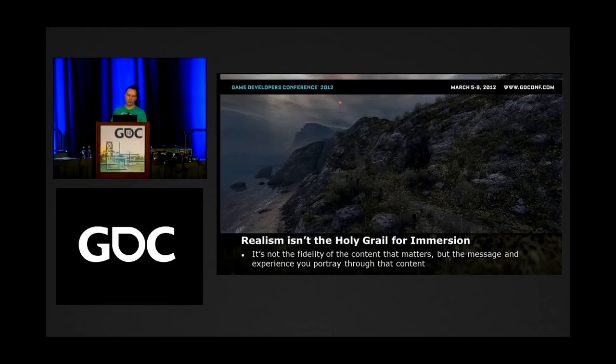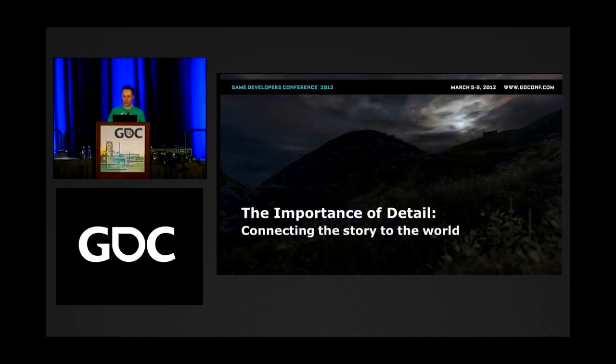But just to sum up this point, I really felt like I learned that realism isn't the holy grail for immersion. In fact, realism doesn't have anything to do with it. It's not the fidelity of the content that mattered at all to me. It turned out that it was the message and experience that you portray through the content that really matters in terms of immersion.